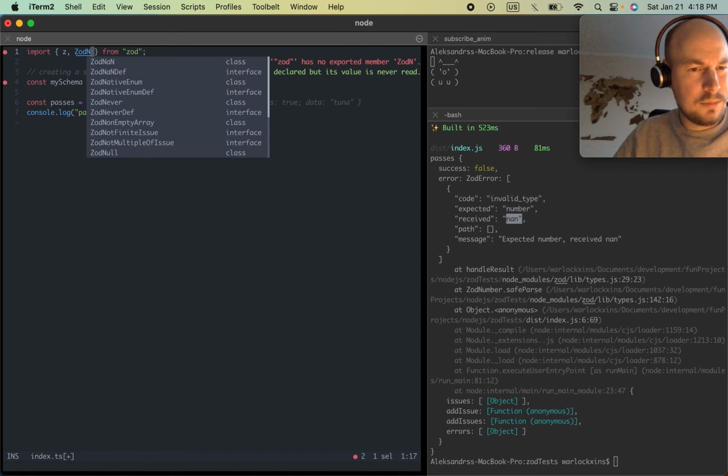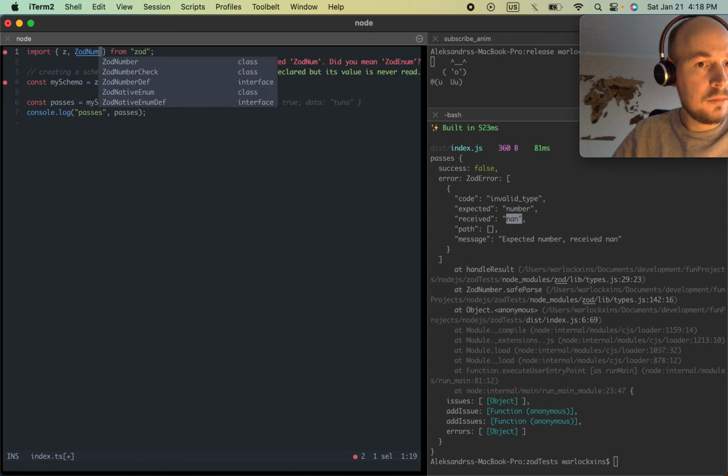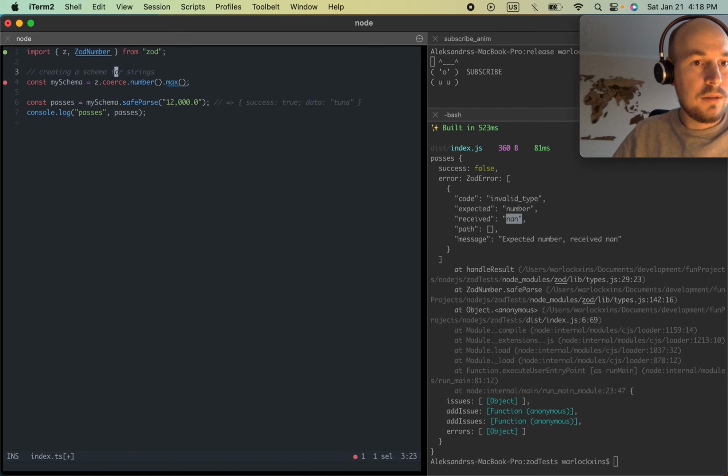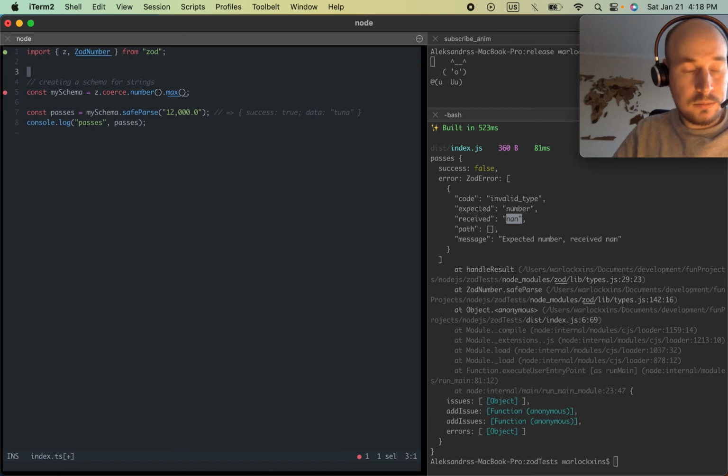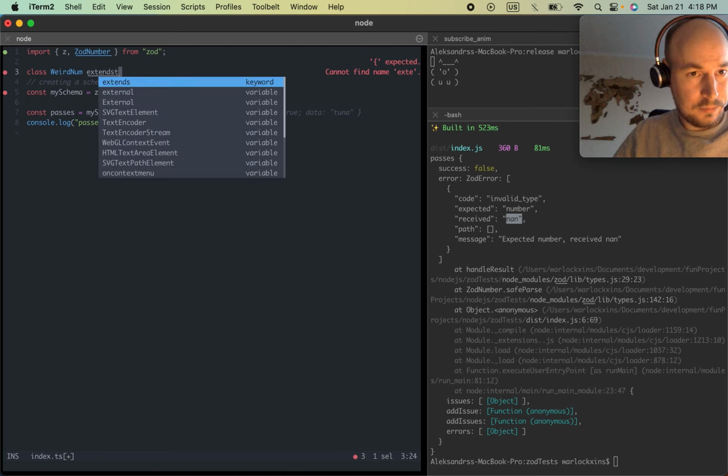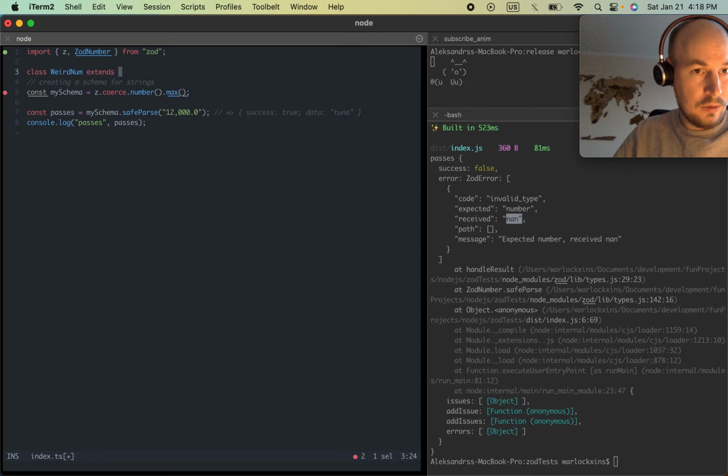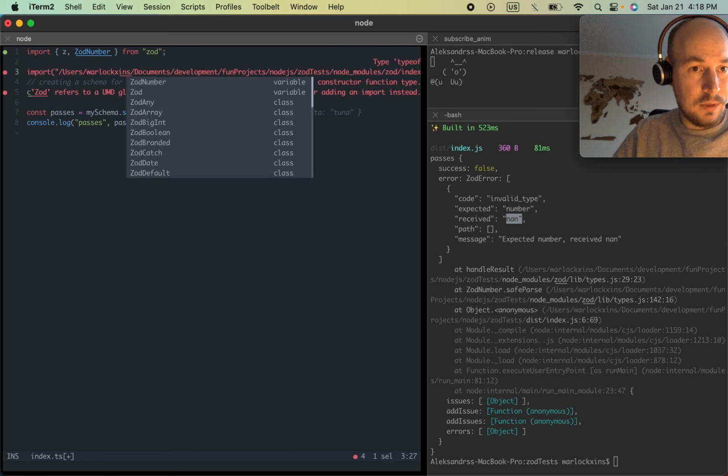Zod number. In that instance, I want to create a class WeirdNum, which extends ZodNumber.